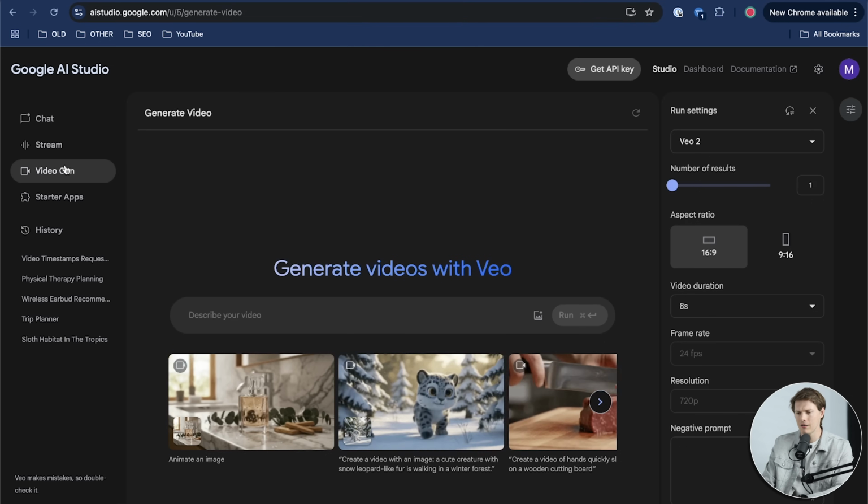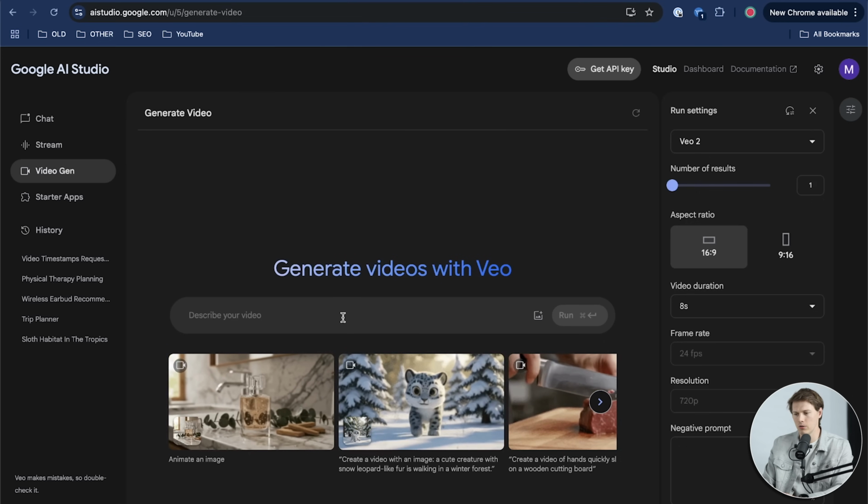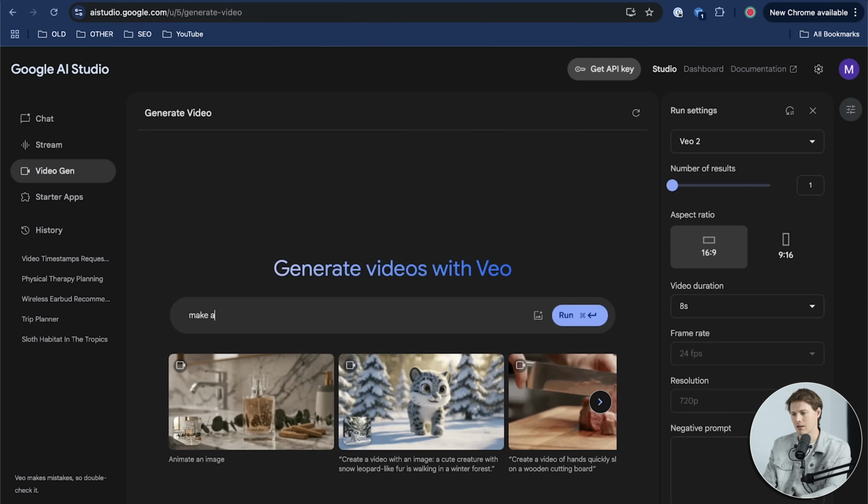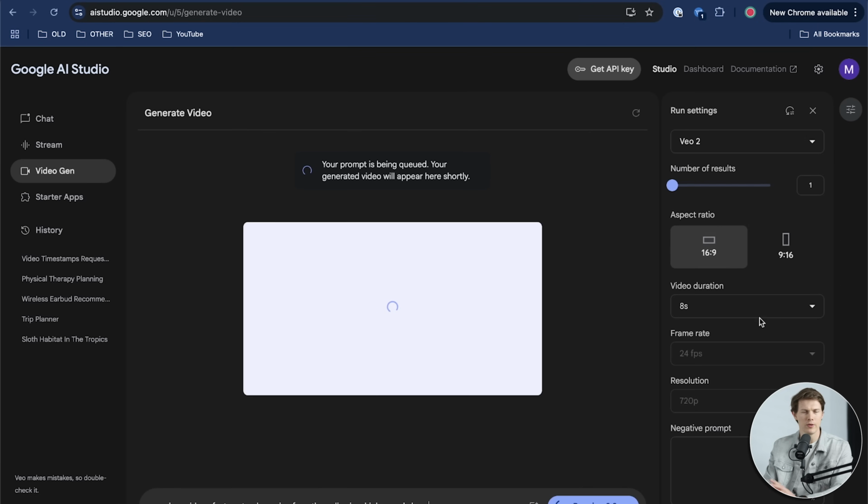Then we have Video Gen going down. This one's pretty straightforward. You could just ask it to, let's say, make a video. And of course, on the right side, we have some customization. You could change the aspect ratio, how many results you're getting, the duration of the video, the resolution and frame rate, and also have a negative prompt as well. So just additional controls you get with Google AI Studio. And that's the same thing for chat, as we'll go back to in a minute. You can see all the parameters for how creative you want it to be and different things like that. Like I said, we'll talk about that in a sec.